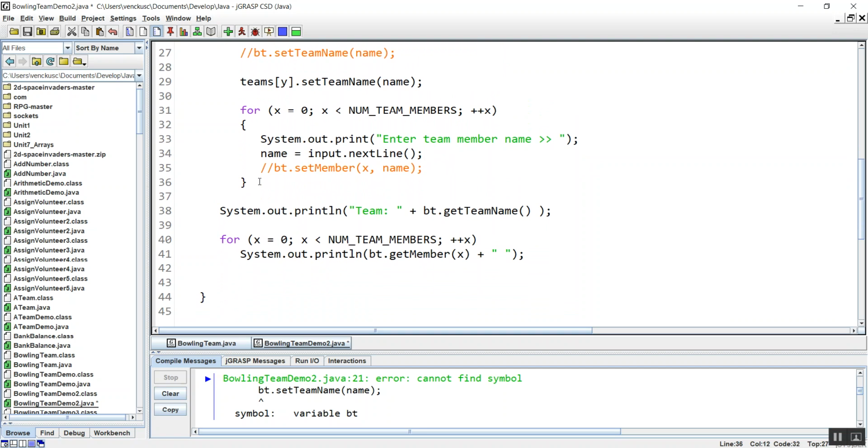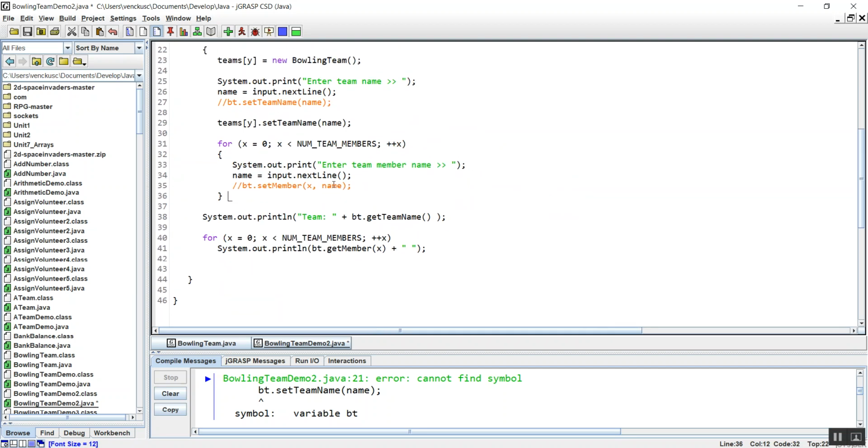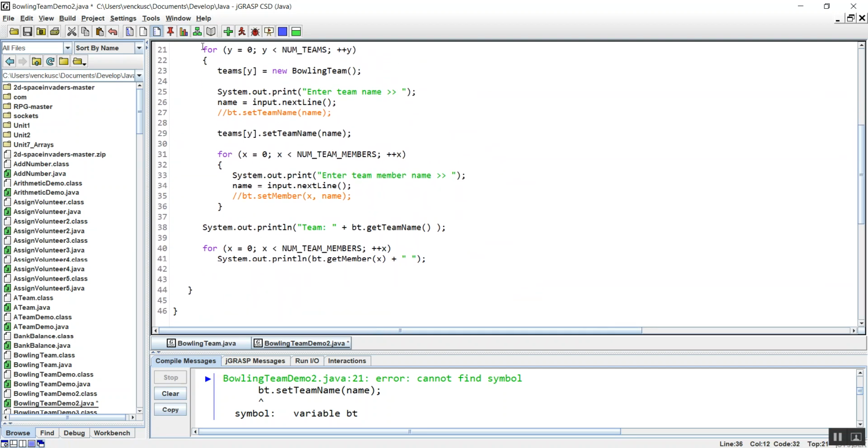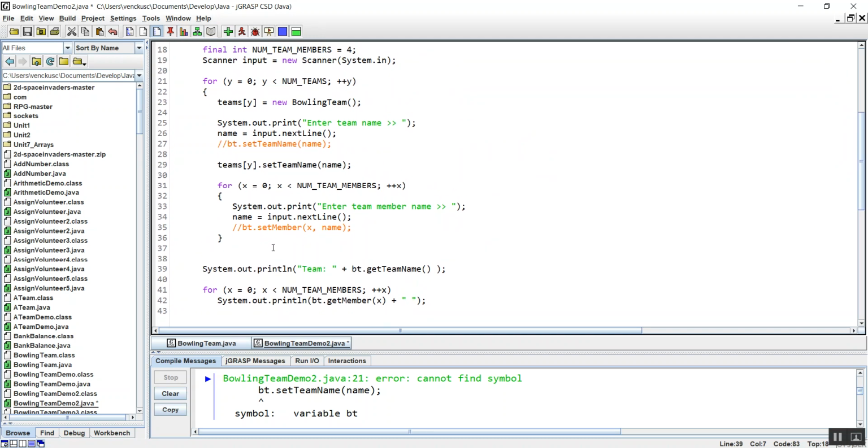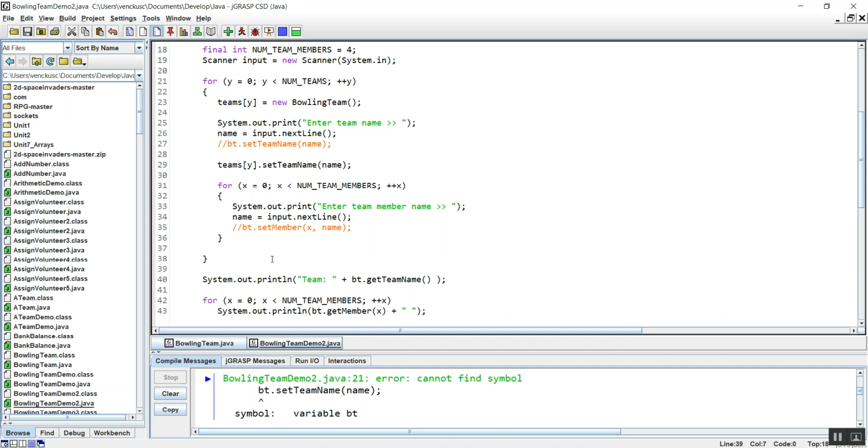And then we have to close, make it smaller so we can see. We got to close this for loop up here too. We still have some other code to do, but I just want to get it organized because it's driving me crazy. Okay. So I want to close this for loop right here. So I'm going to put a curly brace right there to close that up. So at least I know that's correct.